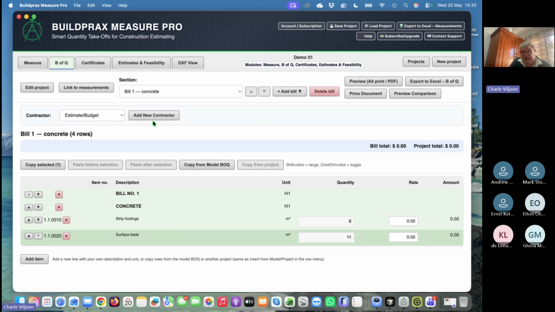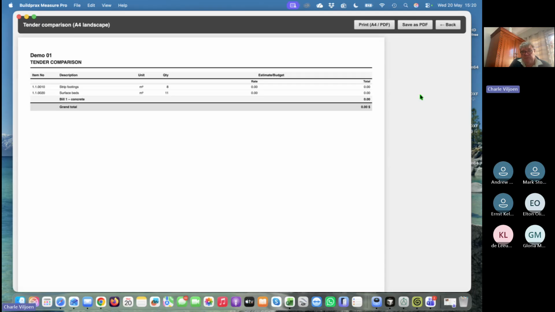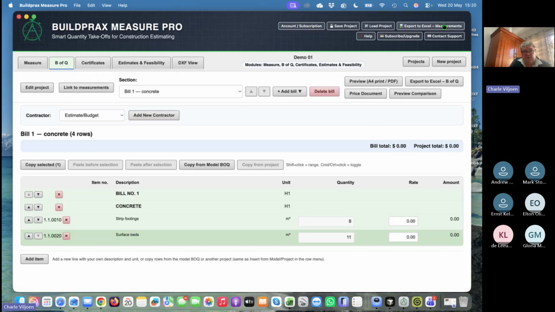And to add them, you do 2 things. You check mathematically if your tenders were correct, and if your rates were correct, and if your totals and their totals align, and then you just preview a comparison, and all the contractors will come here, and they will highlight the cheapest rate. But that's for later. It's not for now.